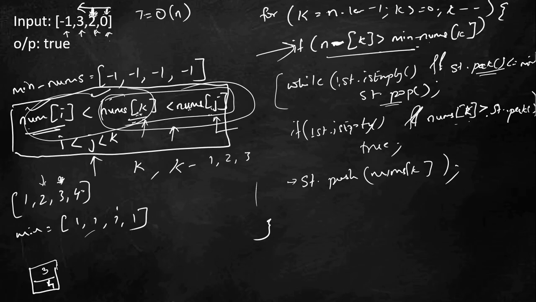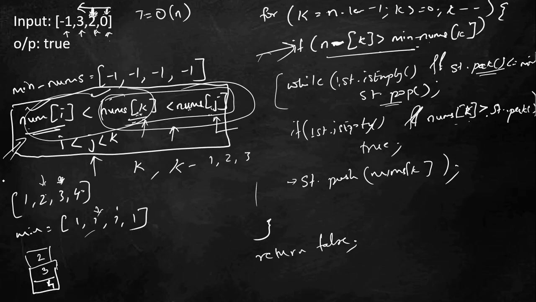Now my pointer will be here. It will check whether this is greater than the min value, yes. It will again check whether this is greater than my stack peek, no. So this will be added here, and similarly for 1, it will check whether 1 is greater than min, no. So it won't even go into this if condition. The final value in the stack will be 2 3 4, and at the end the for loop will exit. If the for loop exits, we can directly return false, because we know there won't be any condition that satisfies this particular case.